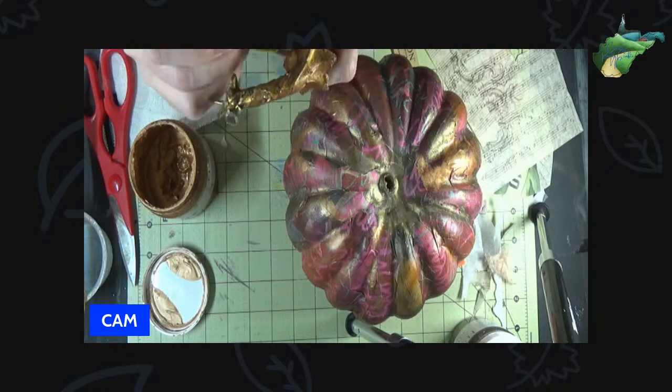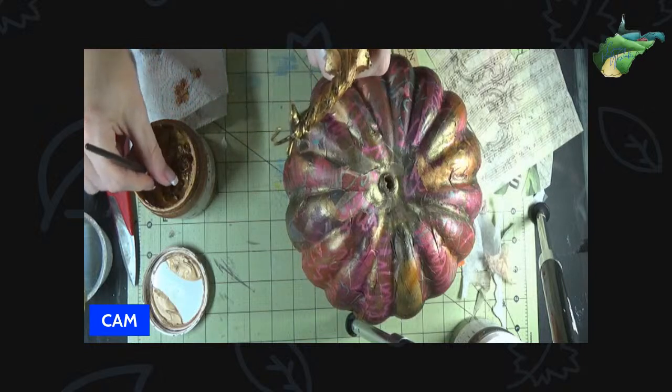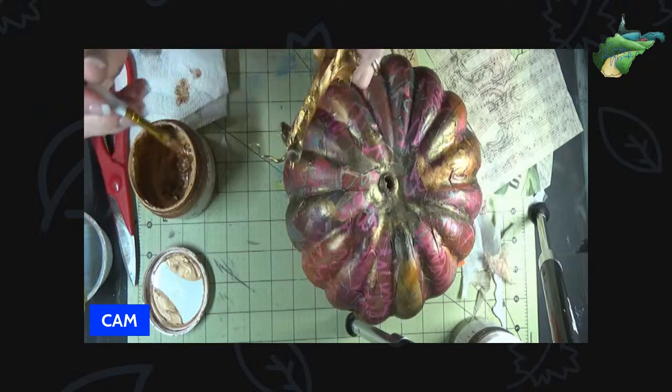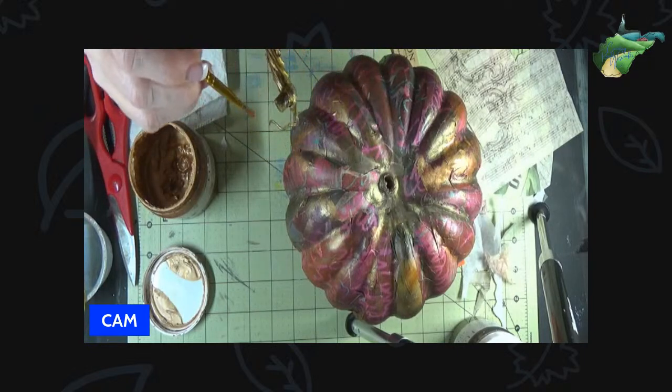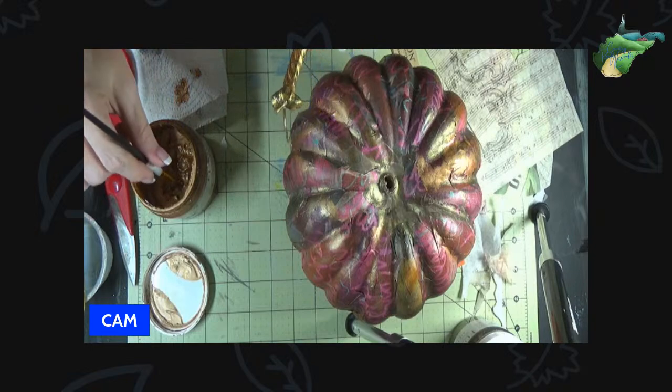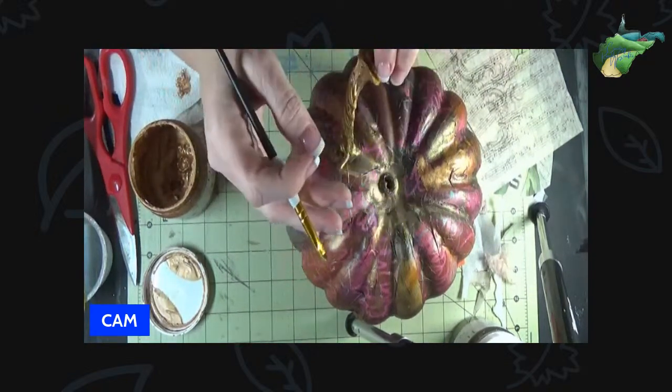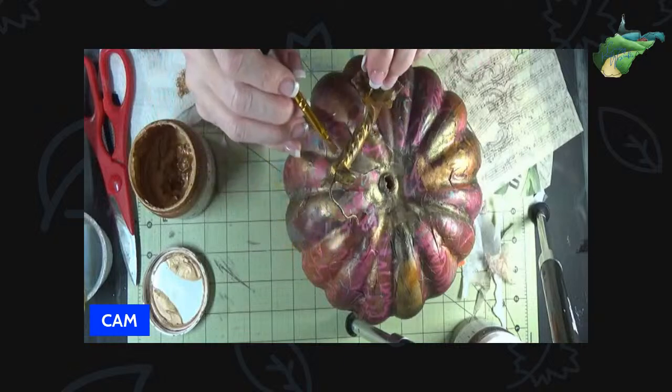It was fun to do and easy. I made a mess on my hands, like always. And then my paper started sticking to my hands, as always. So I'm trying to touch this up a little bit.